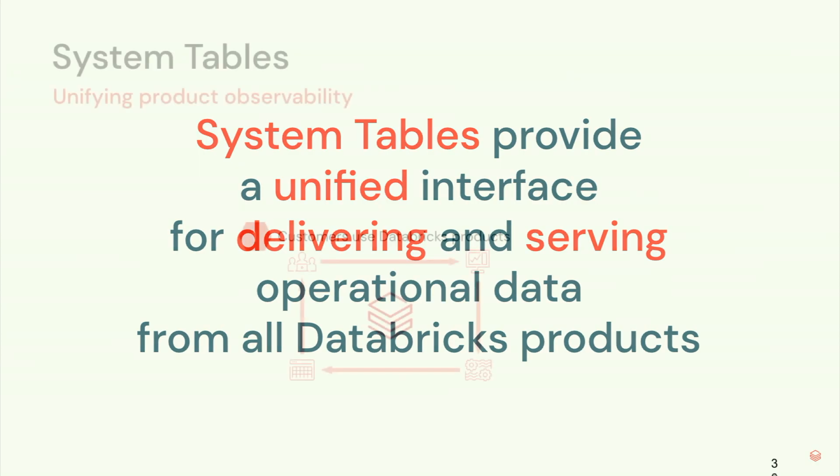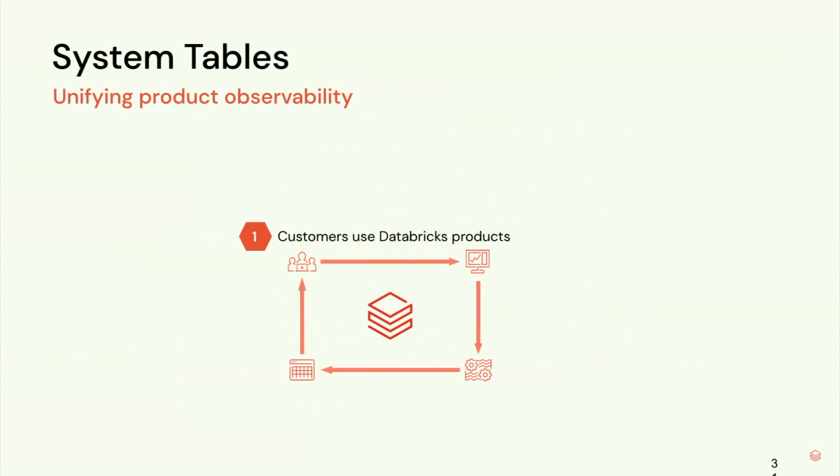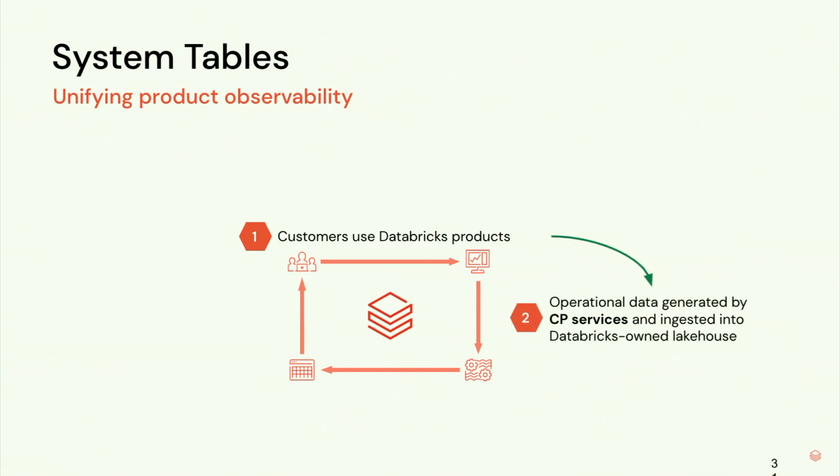So how does it work? You, as customers, use Databricks products, and you use all the features that are provided in the platform. And there are different SKUs available in the platform, right? You create an all-purpose cluster. You can create a jobs cluster. You can create workflows. You can do SQL queries, dashboards. You can do everything, right? So you, as a customer, use all the features. And what this does is this actually generates operational data.